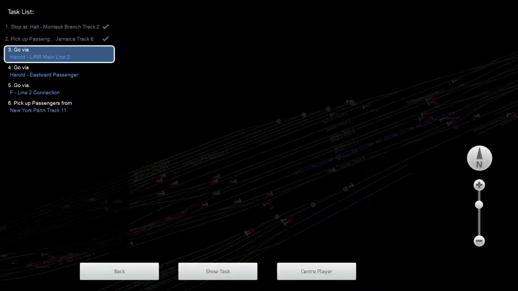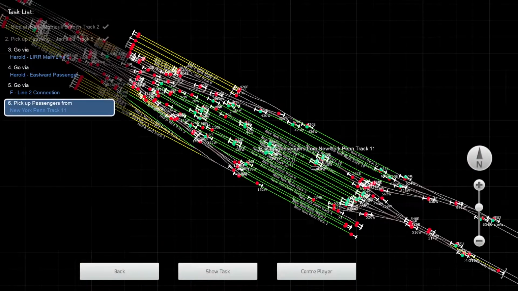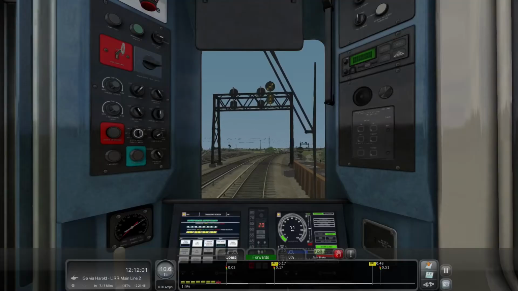My guess would be because the station is probably very, very crowded up at New York Penn. Let's actually see how bad it is. Someone's lying to me. Someone's lying to me.